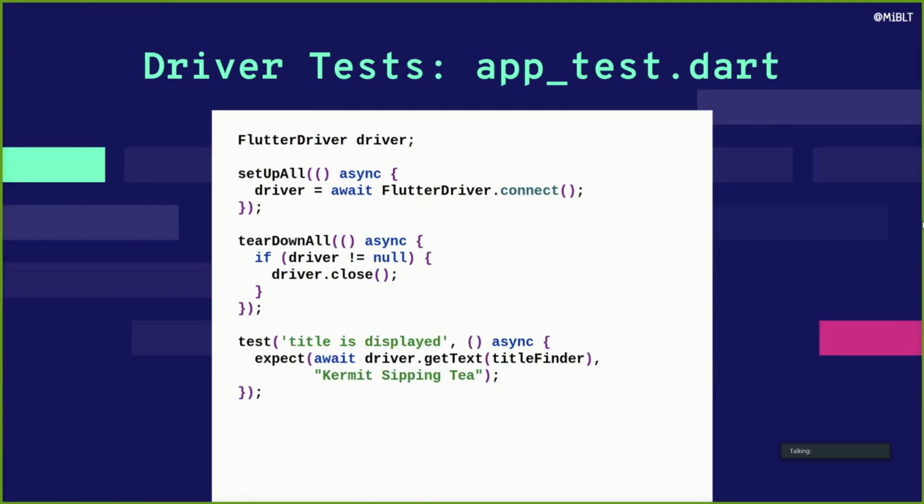The tests instead go into app test file. We also see some differences here. First, we need to connect to Flutter driver before starting our tests, and then we also need to disconnect at the end. Tests look very similar to Dart test, in which we use the test method and we use the driver instance to find widgets and interact with them. Kind of similar to how we interacted with the Flutter widget tests. And the API is also similar, but it's not the same.